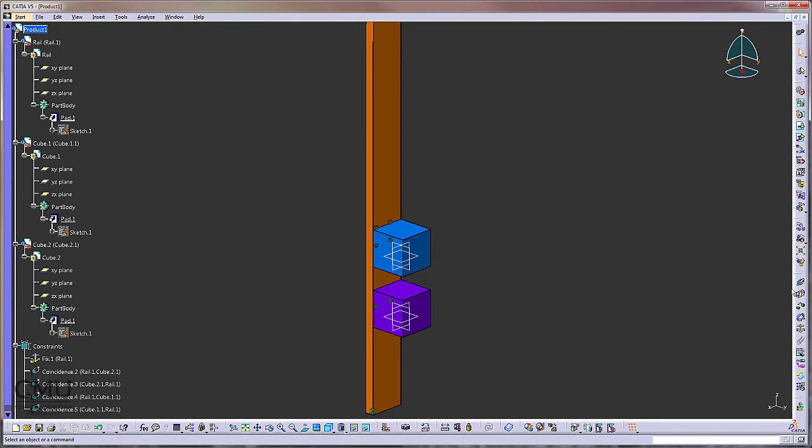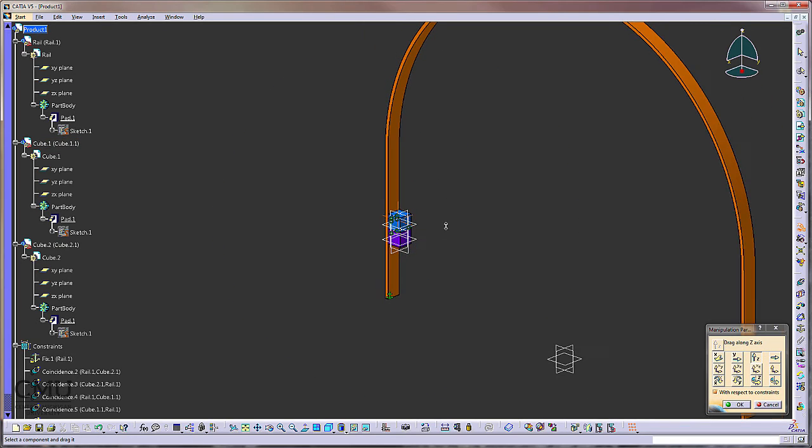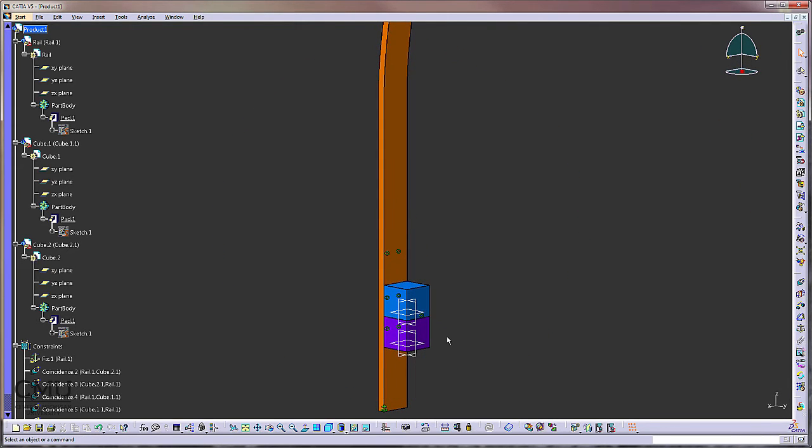So to do that, I need the coincidence between these two edges and update. They're connected. So if I manipulate it now with number 1, at least it should follow. But again, if I go more than that, it will just penetrate. So now I need to send it to the initial simulation point. So I'm going to line it up at the bottom.